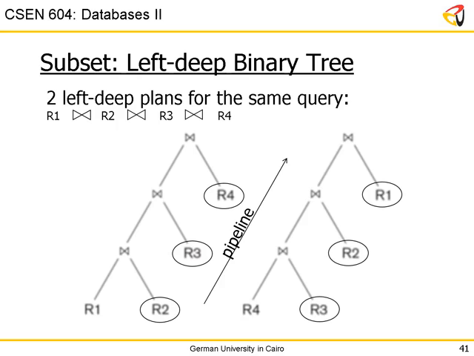Now, these are two different left deep plans for the same query. At the end, I'm joining R1, R2, R3, and R4 together, but the order of the joins makes them two different trees. This is what gets evaluated as options, as alternatives, when we are generating physical plans, to decide which one should be picked based on the I/O estimation. And obviously, again, we're not evaluating all options. We're just working with this subset of representation.